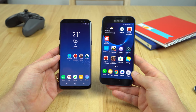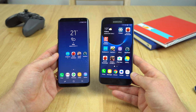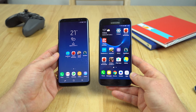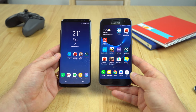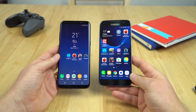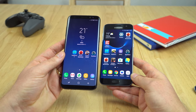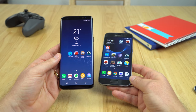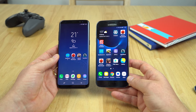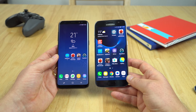To quickly recap my thoughts on the S8: it is a good phone, but it's certainly not Android's best phone of 2017. Don't believe the hype. A lot of these so-called big top tech reviewers — I believe they got free review units, so they have to give it a glowing positive review, otherwise they don't get the Samsung Galaxy S9 or the Note 8 when it comes out. I should have returned this in the beginning because of the screen tint issue. But like a fool I decided to let Samsung fix it, and you can still see some of that tint if you look closely between the icons where the white is on the Play Store and around the Gmail.